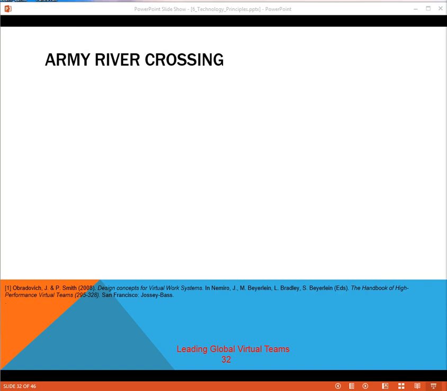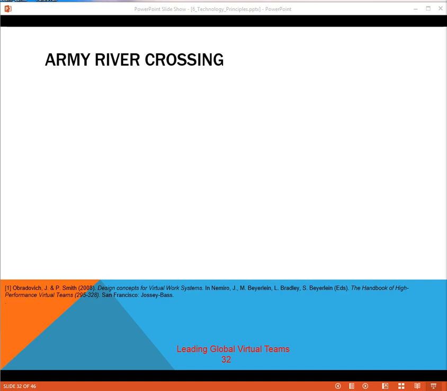As we noted in our distributed knowledge lecture, the U.S. Army is a leader in the use of virtual teams and collaboration tools to tap into distributed knowledge. In addition, they use these tools to improve coordination, control, and cohesion in virtual team interactions within the teams themselves and between virtual teams and other regular organizational units.